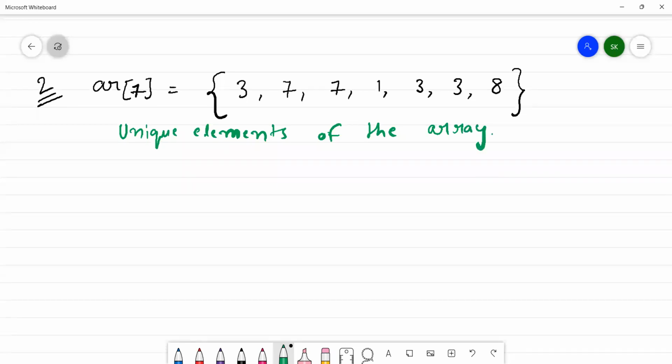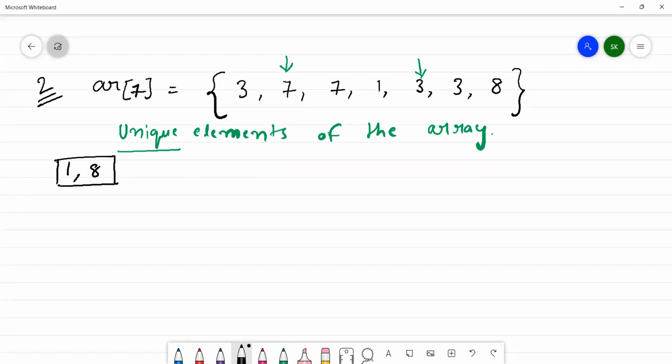Everyone understands what is unique, right? Is 7 unique in the array? No. Is 3 unique in the array? No. So the answers for this particular question are 1 and 8.